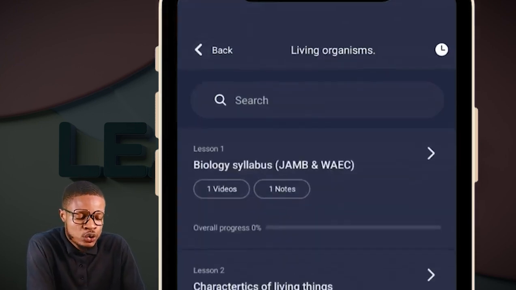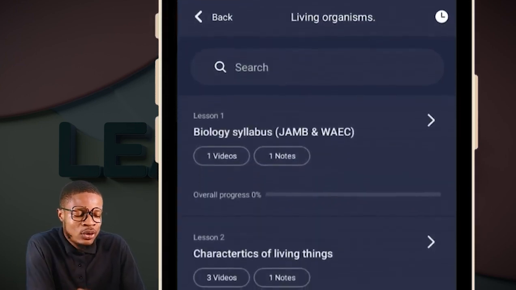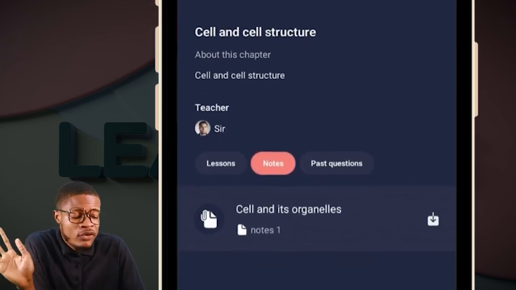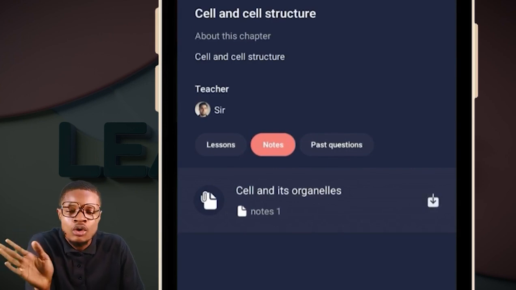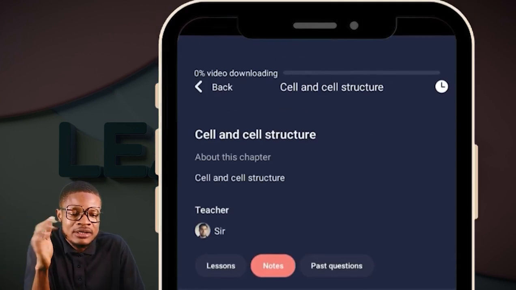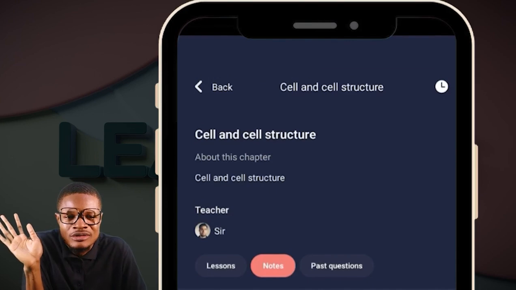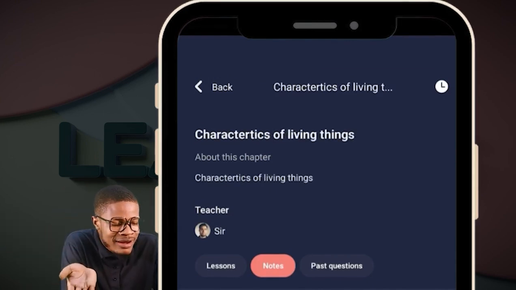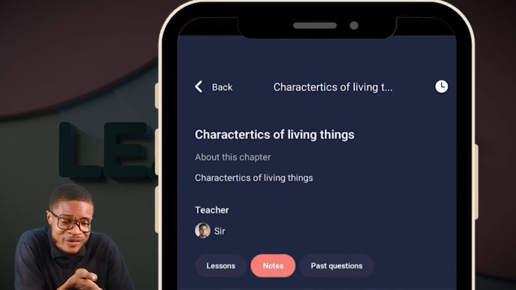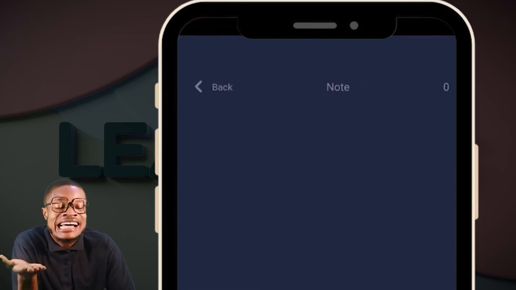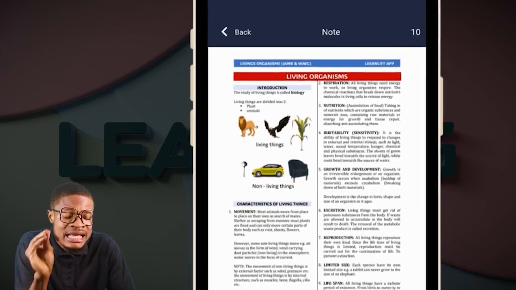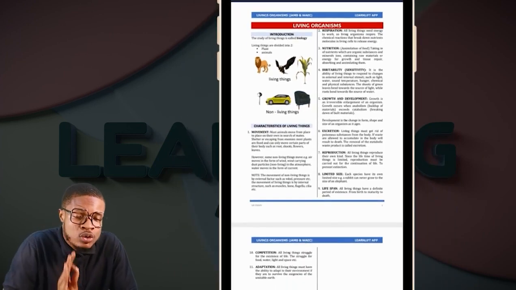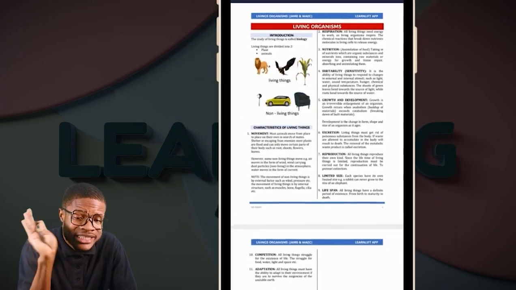Now, you can even choose to say, okay sir, what about the notes underneath it? It's the same thing for everything. I want to download my notes. All you have to do is click on download for your notes, and before you know it, it has entered your phone. You may choose to come to the notes, under the characteristics of living things, open the notes, read them and go through the past questions. So you see, well organized and structured notes, direct to the point, focusing on your syllabus for you.